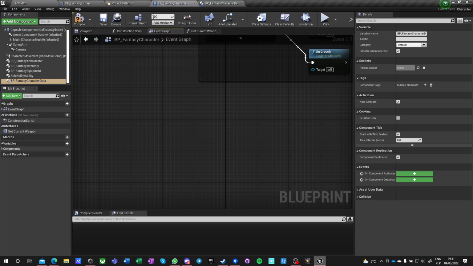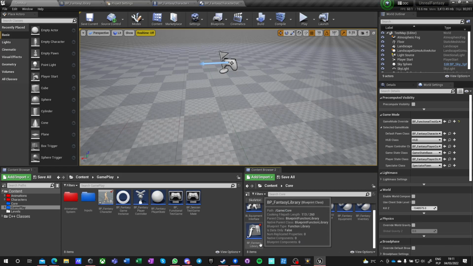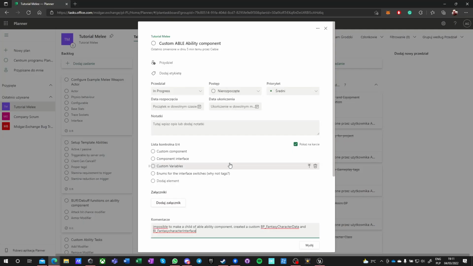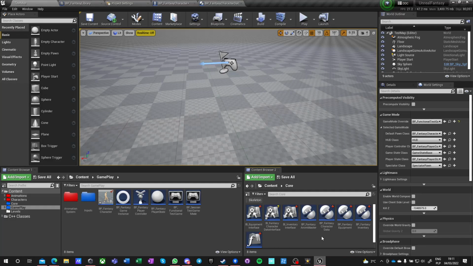This is how it's called? Fantasy character data interface, okay. We're sending this as a comment. So we made a custom component, created an interface. We need custom variables and probably enums.